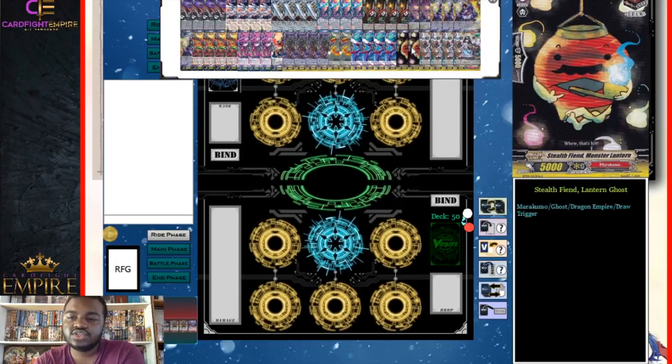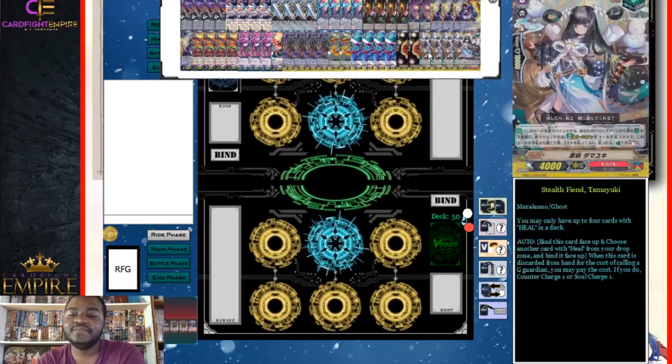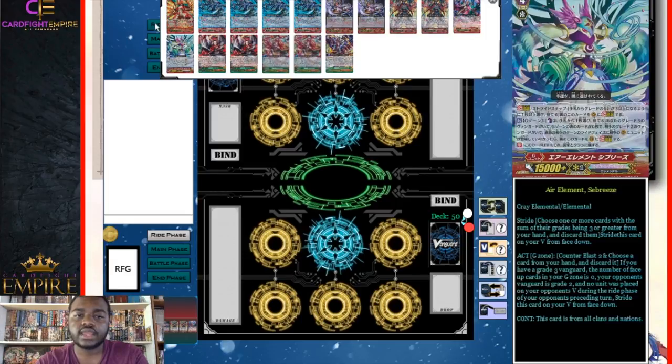Then we run 2 Lantern Ghost or Monster Lantern, because it's just the cutest draw trigger ever. If you're not running this draw trigger, you're insane and you are racist against ghosts. But then we run 4 Stealth Fiend Tamayuki for our heal trigger. This is our new binding heal for Murakumo, allowing you to, when you G-guard with this card, bind 2 heals from your drop zone, and then you can countercharge 1 or soul charge 1, which keeps our resources in check.